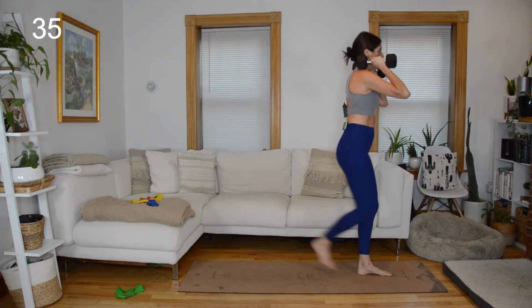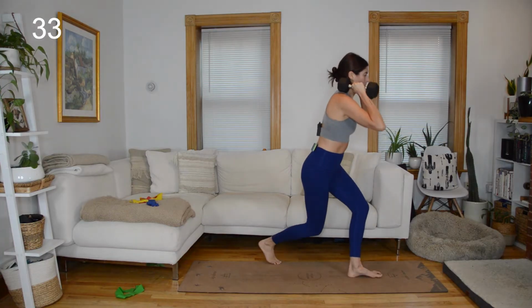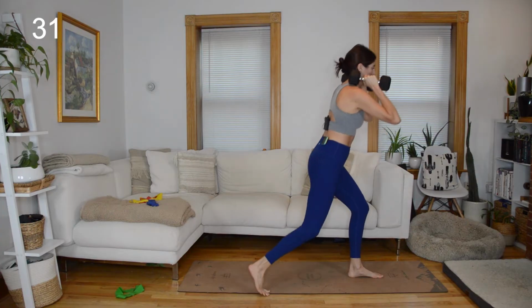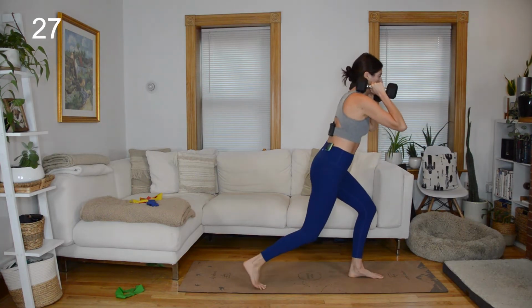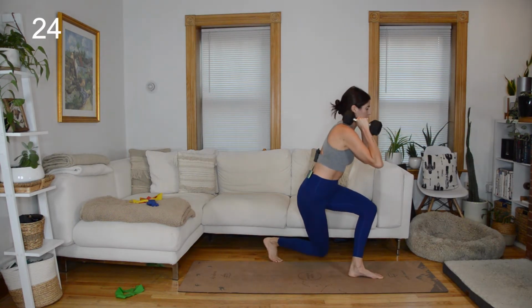Keep it going. You can knee drive instead of doing the straight kick sweep.